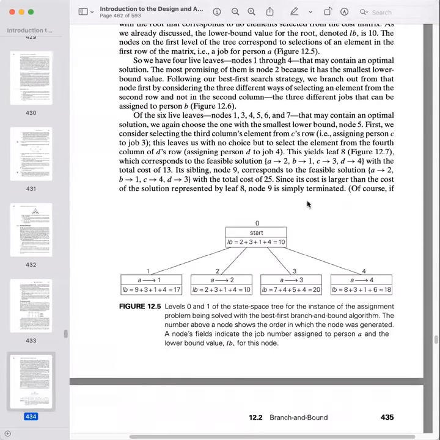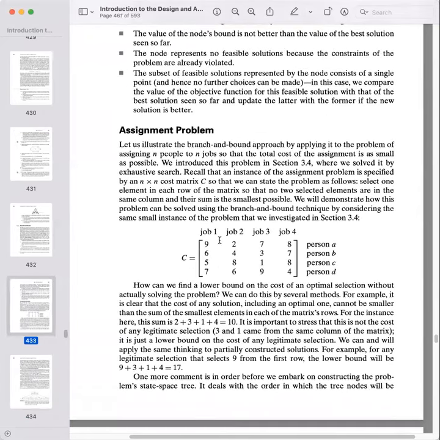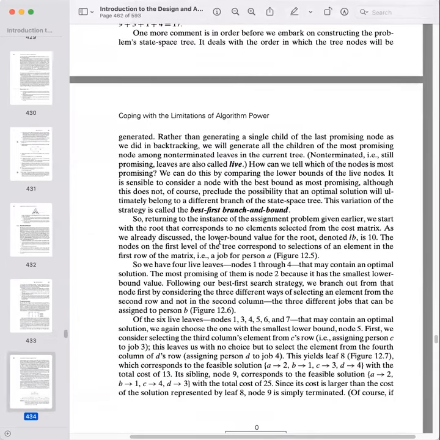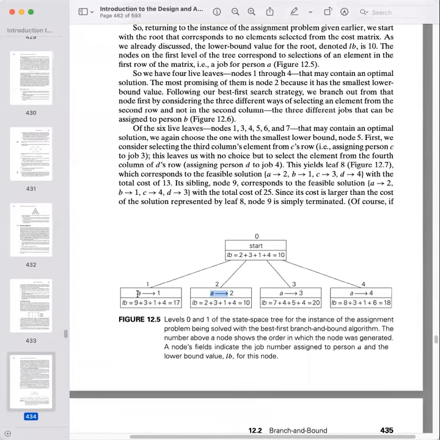These tend to take the form of, we start at 0. What's the best it could be? The best is each person doing the cheapest jobs. Then we're going to say, well, what if person A takes job 1? I think it's jobs. Yeah, person A. It could have been a job A. So we're going to say, what if person A takes job 1? Then what's the lower bound? What's the best the rest could be? What if person A takes job 2? What if person A takes job 3? What if person A takes job 4?